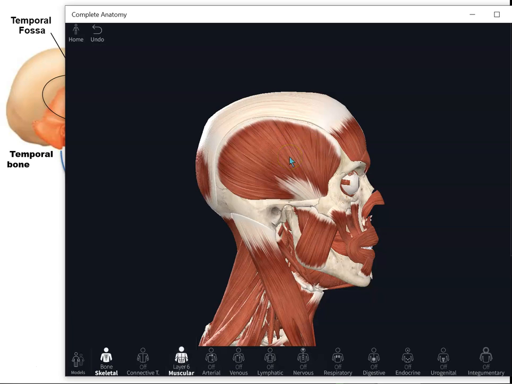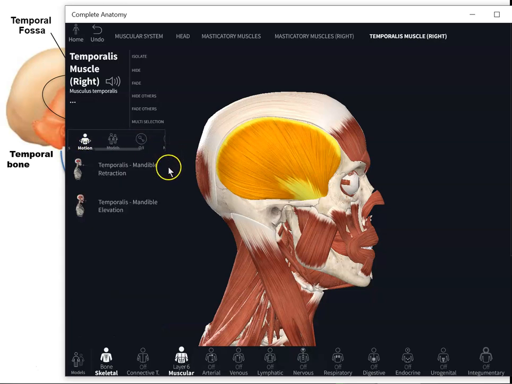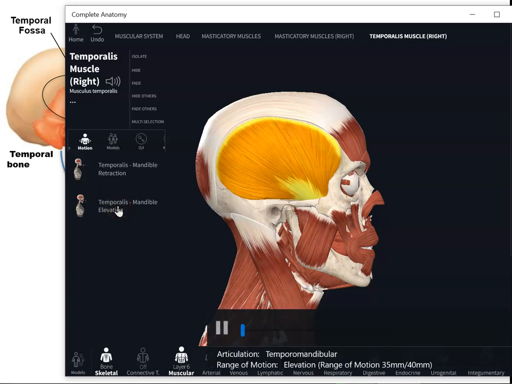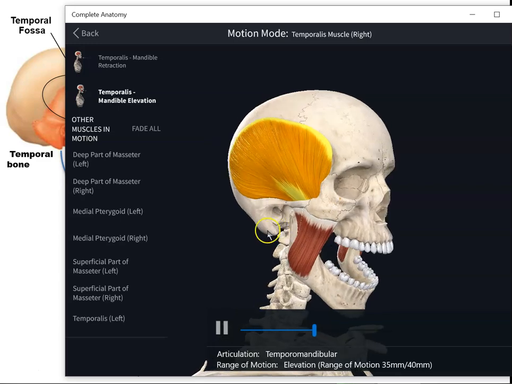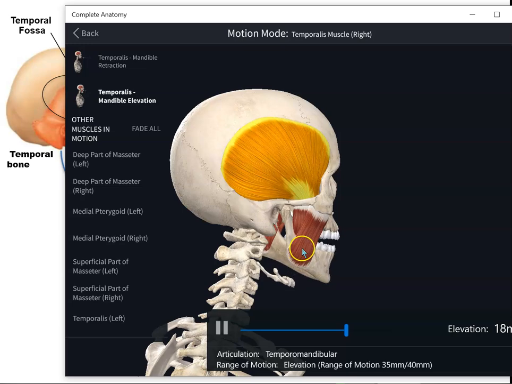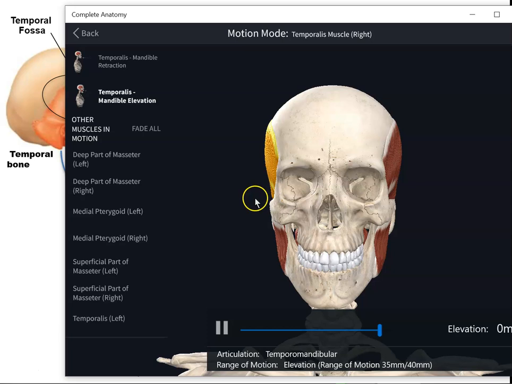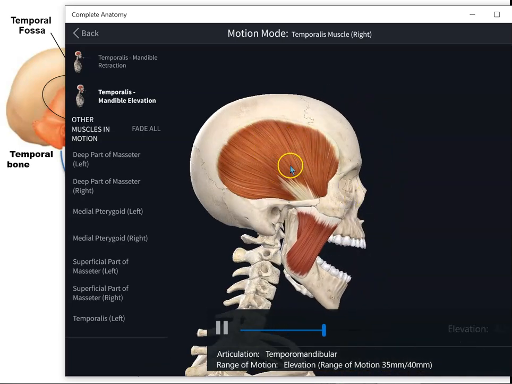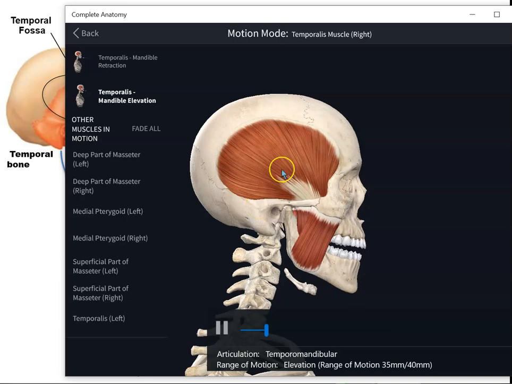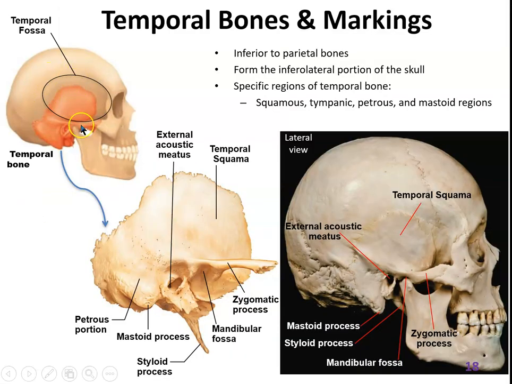And this is one of your major chewing muscles. And I just want to show you the software gives you some interactive animations. So you can see what happens. You can see all the muscles that are involved in this, and then you can see this muscle glows when it contracts. So this muscle, this temporalis muscle, is located in the temporal fossa. And that's this big region.